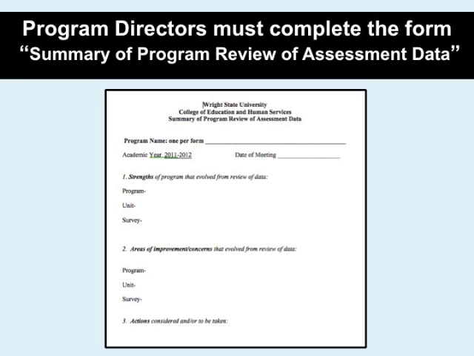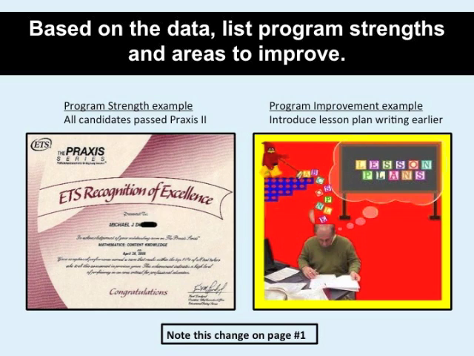On the first page of the documents are places to write in program strengths and accomplishments and areas that need improvement, broken down by program data, unit data, and survey data. You are free to add any other data or information you have. Let's look at examples of program strengths and areas that need improved, updated, or changed. Some of the changes you want to make may overlap and include program and unit data, and that's okay. We really want you to be proud of the things you are doing well, so please list multiple strengths.